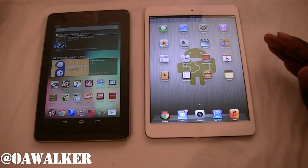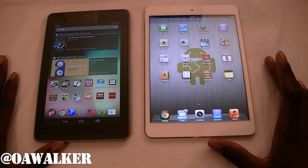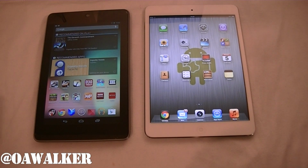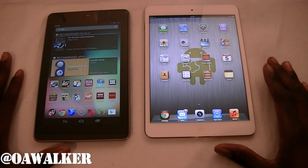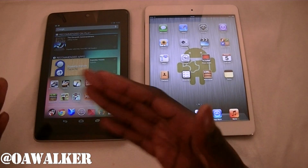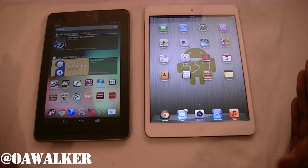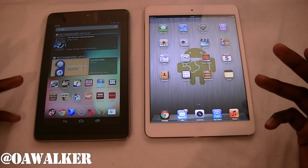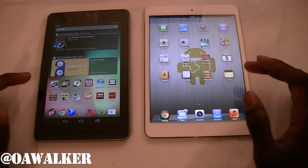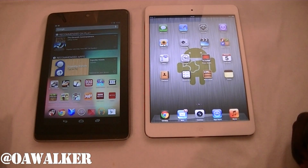So to wrap up, if you're undecided about which one to get, look at it this way. It all comes down to what you prefer and your preference. So you might prefer one OS over the other. So whether you like Android or you prefer iOS, make your choice. And also it comes down on price as well. If you want a cheaper tablet that does more or less the same thing and has better specs than the iPad mini, definitely go for the Nexus 7.